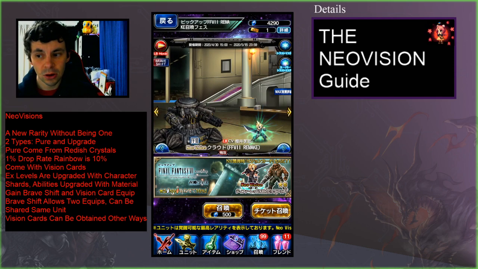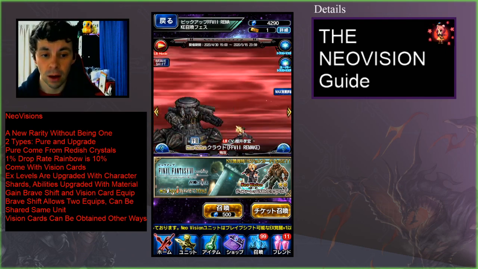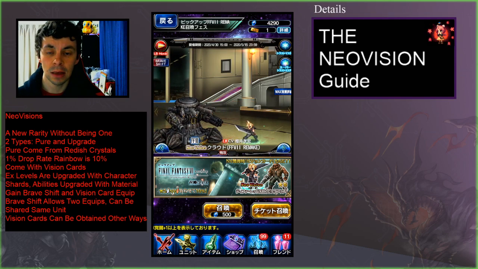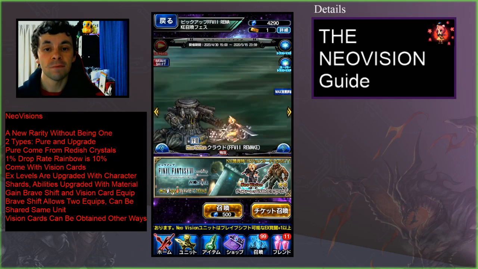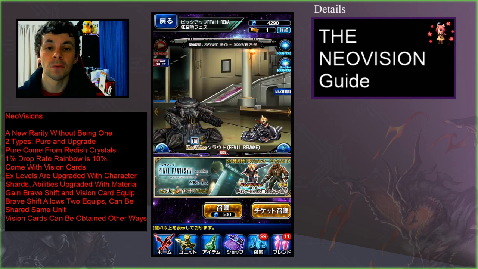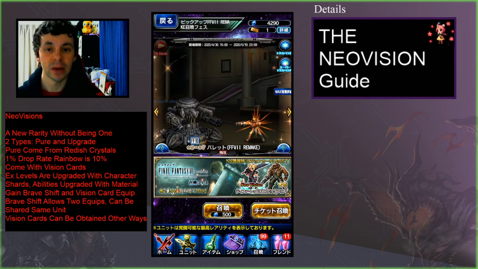So, as you all know, this is a rare gacha, and this is where you will be getting these characters from. Now, the rare gacha rates have changed on the Japanese version, and I'm sure that they will change on the global version when this comes to global. Currently, it sits at a 45% rate for a blue crystal to drop, a 45% rate for a yellow crystal to drop, a 10% rate for a rainbow crystal to drop, and out of that 10% of rainbow dropping, 1% of them will be NeoVision crystals.